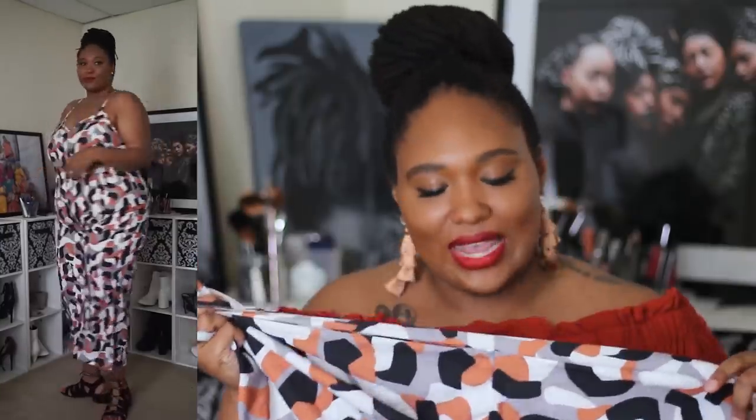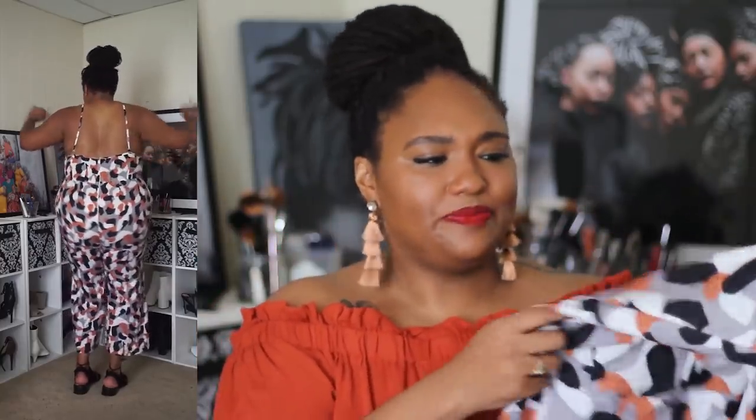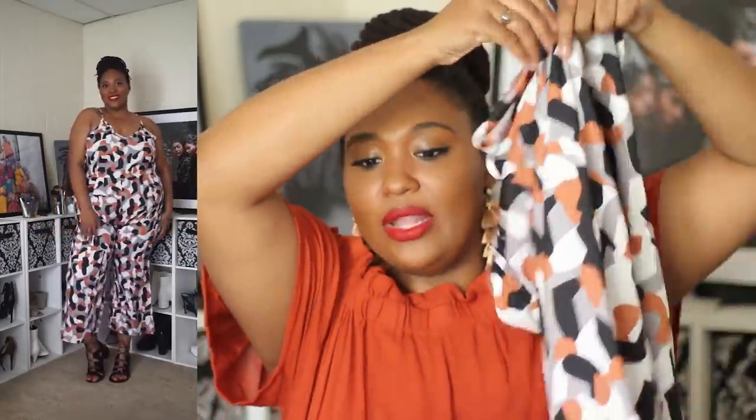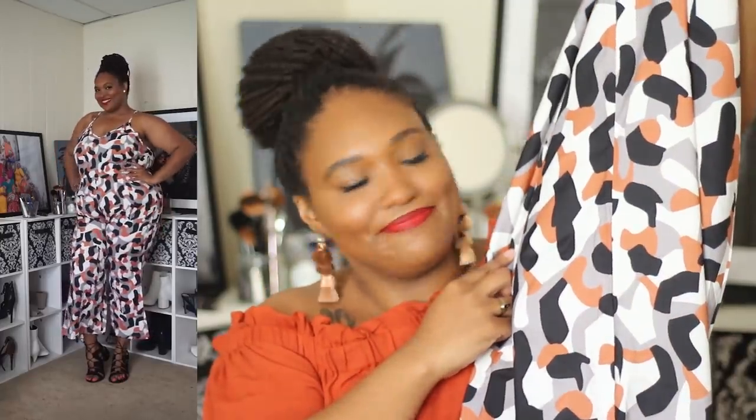But it just didn't fit. The material is pretty, it's actually on the thin side, I'm not going to lie. But it's super cute. It just doesn't fit me. It's very tight. You can see how I'm really snug in it in the try-on portion. And I don't hate everything else about it. I like the length. I wish it had pockets, but I won't be too mad that it doesn't. It's very, very pretty. I definitely thought I had plans for this thing, but it was like, yeah, no, you're not going to fit you, sis.